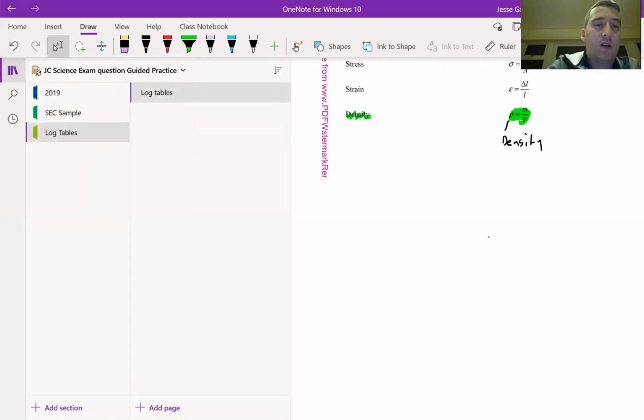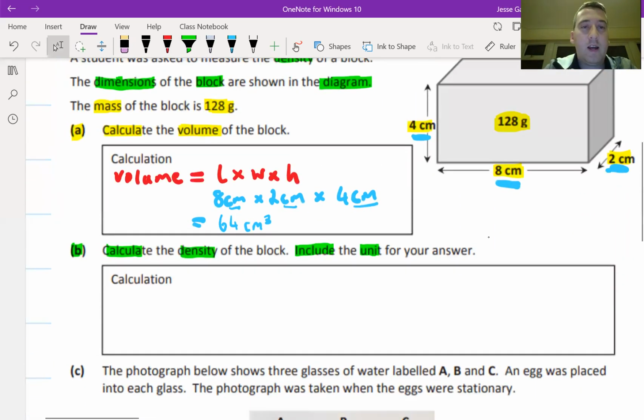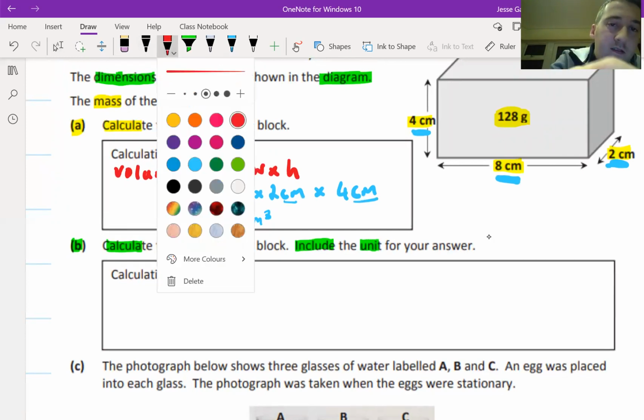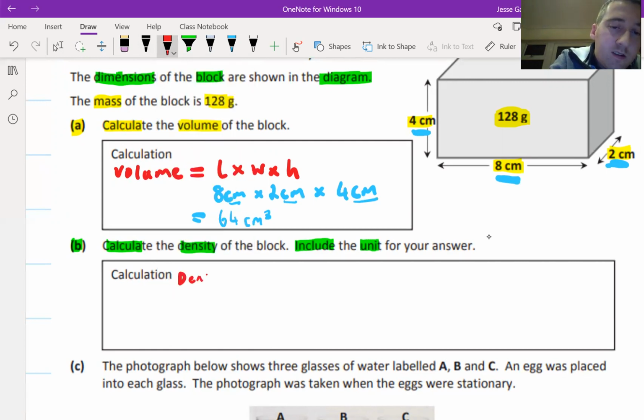So we're going to go back now to our exam papers. Here we are. And we're doing density equals M over V. Now, I want you to pause the video and write down what do you think M means and what do you think V means. Pause the video, do that now. Okay, so beside them, hopefully you said that M means mass. Okay, and if you didn't get that, hopefully now you can pause the video and write down what V means. Okay, so V means volume. So we have an equation now, M over V. Okay, so mass over volume.